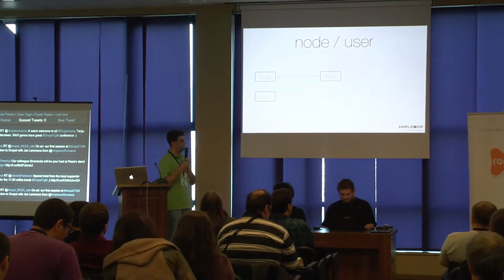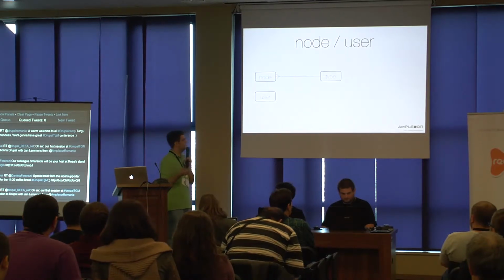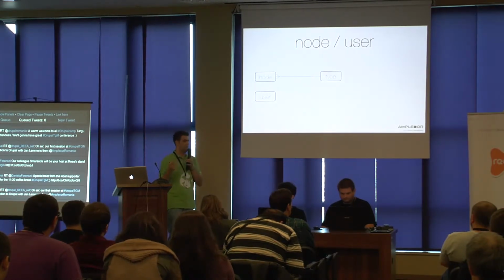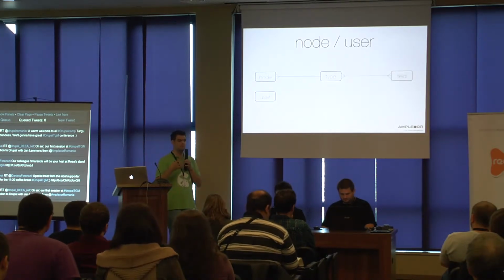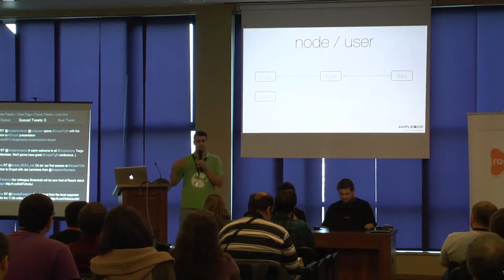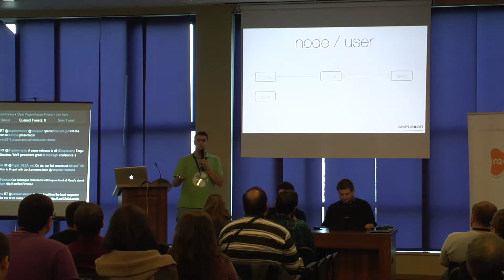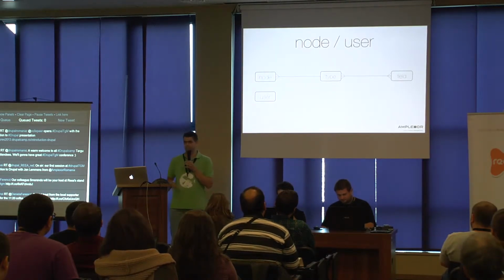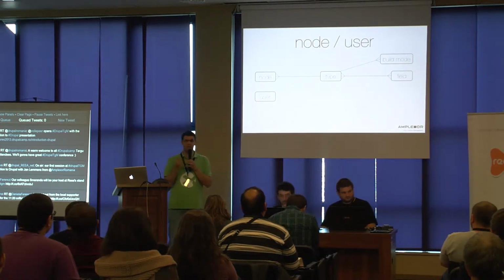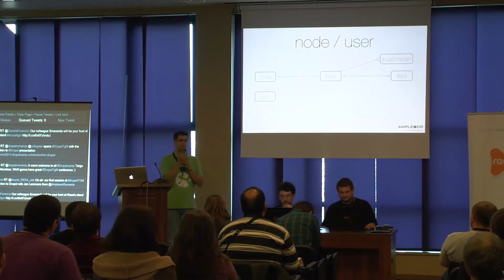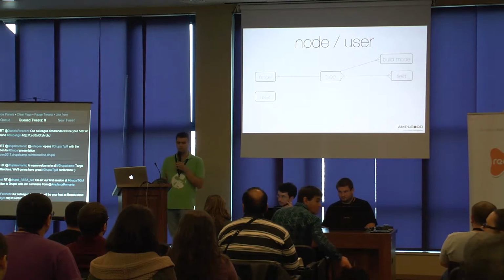Nodes can have a type, called content types. There's only one content type for every node. Content types can have multiple fields. So for example, if you have a content type event, you can add some fields to it. You can have a date or a location. It also has a build mode. Every content type has several build modes actually, which you can use to present the content to the user. Different kinds of presenting content.